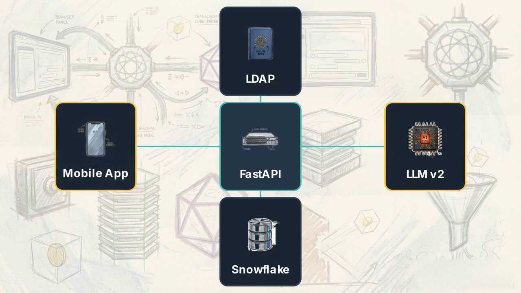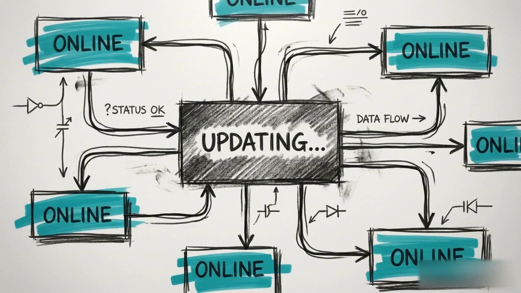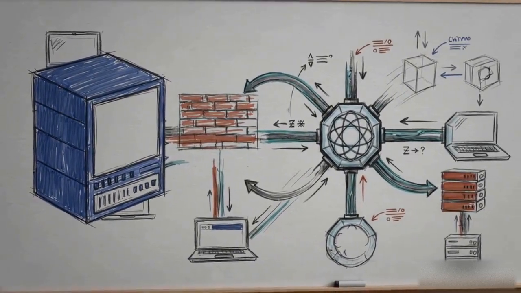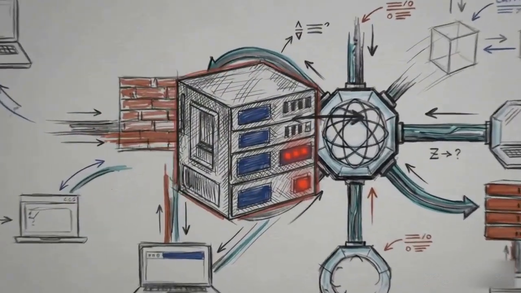The same principle applies across the board. If the product team decides to launch a native mobile application, they only need to swap the presentation layer. The core logic handles the new interface exactly like the old one. Storage migrations to a different warehouse, or security updates to a new LDAP provider, remain strictly isolated engineering tasks. Updating one component does not trigger cascading failures across the system. True architectural power is found in isolation. A decoupled framework answers complex queries with speed today, remaining flexible enough to integrate the technologies of tomorrow.